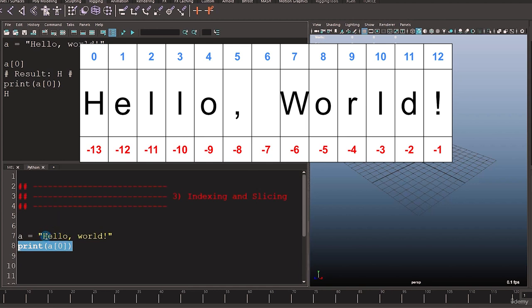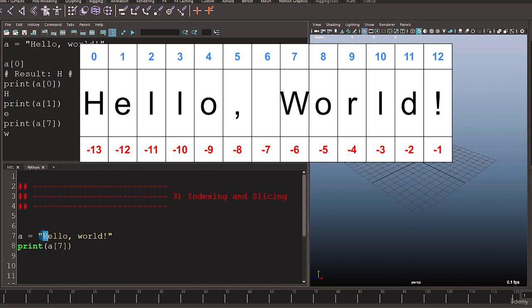So 0, 1, 2, 3, 4, 5. If we want to go from -1, it jumps back to the end and goes to the exclamation mark. So we can print 1, which will be the E. And then we can also go 7, which, how quick are you, will be the W. Nice and simple.